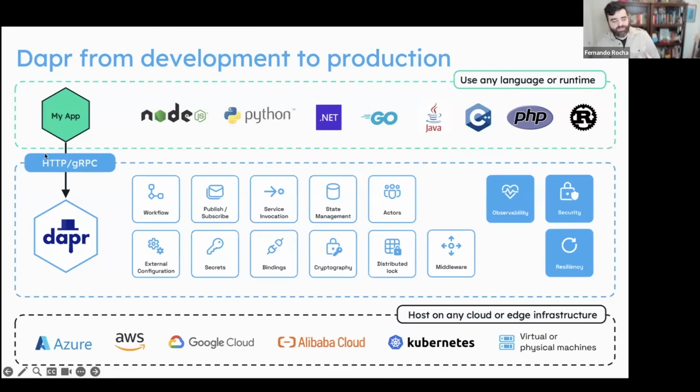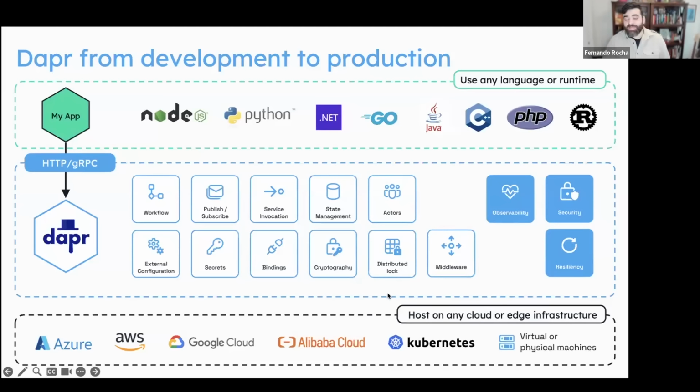And what Dapr is doing is using HTTP or gRPC to connect to your application, right, and provide a myriad of APIs for you to use between workflows, pub sub, service invocation, state management. We're going to see a few of them in a few slides as well. But the great thing about it is that, talking about the developer challenges, Dapr already embeds out of the box for you some of the best practices that we see on software patterns around observability, security, and resiliency. We're going to see these pillars a lot during this presentation. And if you're working with Dapr, you see that all the time.